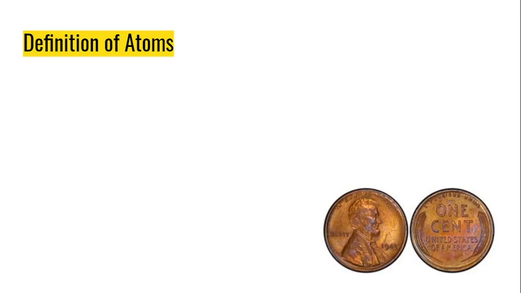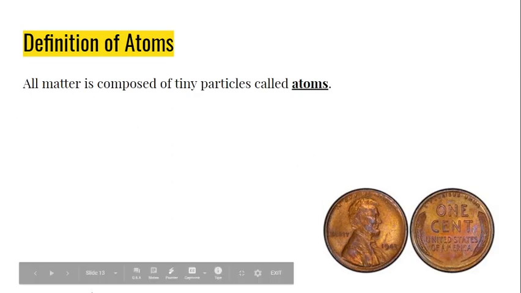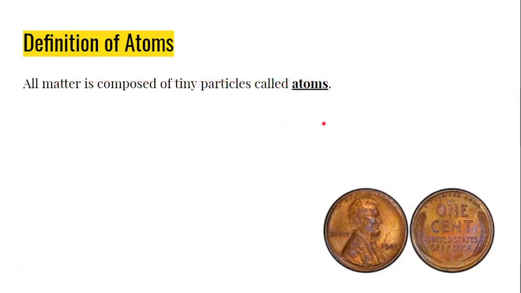First thing here is the definition of atoms. Now at the bottom right you can see I got a penny here, and you're going to notice what that's for in a little bit. It says here: all matter is composed of tiny particles called atoms. This is a very, very crucial thing. You had to know what matter was before you could get to the point where you could know what atoms are. All matter — anything that takes up space and has mass — is made of atoms.